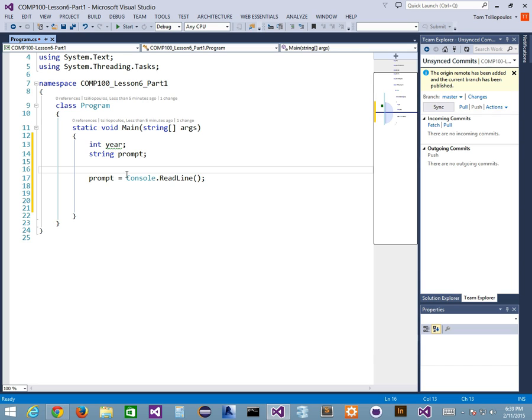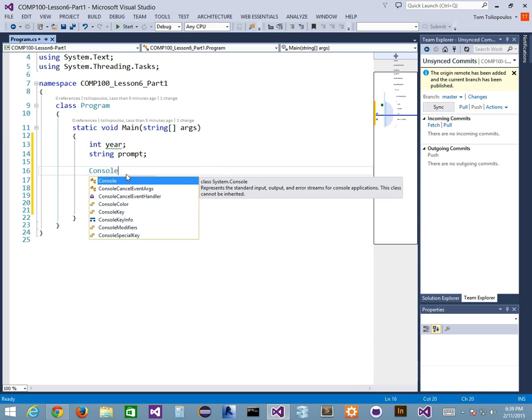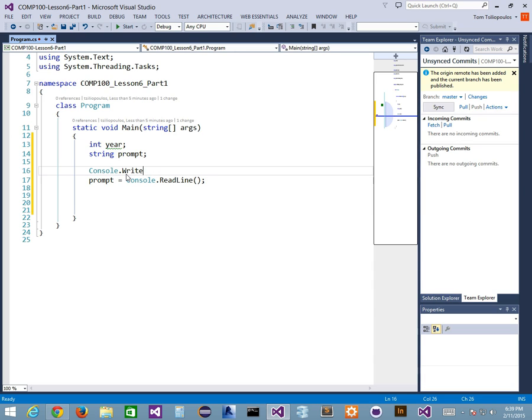We also have to probably give a message to the user, because we have to give some nice messages, or else the user is not going to know what to do. So console.writeLine, and we're going to say, please enter your name, right? Give a space. Actually, instead of console.writeLine, we'll do a console.write, because that'll keep us on the same line as the read. Okay, cool. So we've got that.